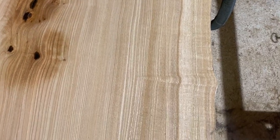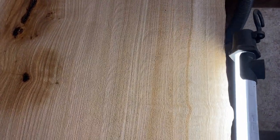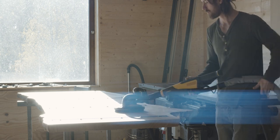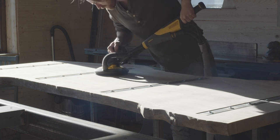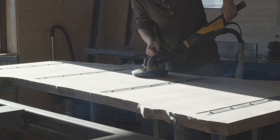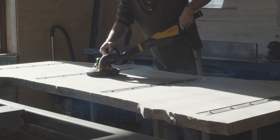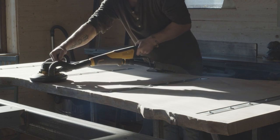Those cutter marks can be quite difficult to see, so a tip is to use a bright light and shine it at an angle — the shadows don't lie and you can see imperfections in the surface very easily. The rough sanding is done using a Festool Rotex. I then switch to my new secret weapon: a sander made by Mirka — it's a drywall sander, a little bit more compact, with a 225 millimeter diameter pad, and it makes sanding large surfaces a breeze. The large handle gives me access to the entire surface mostly without having to walk around to the other side. Stay tuned for a review on this sander.